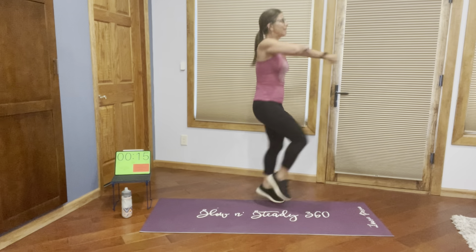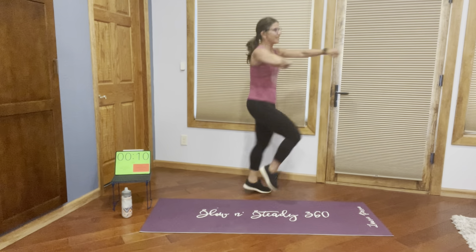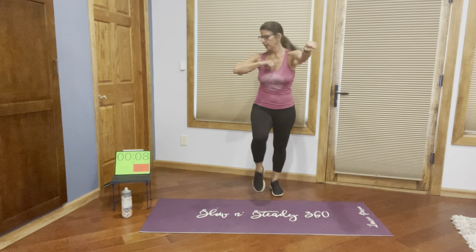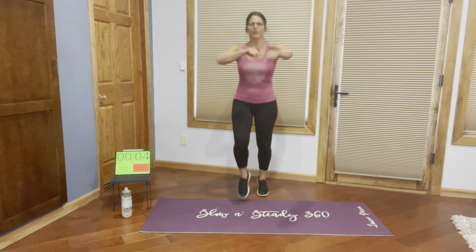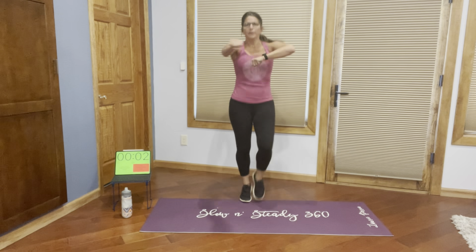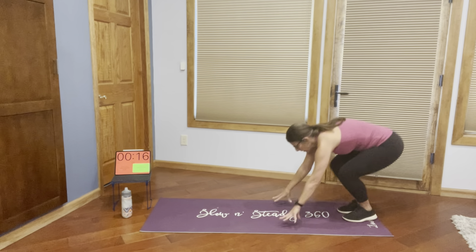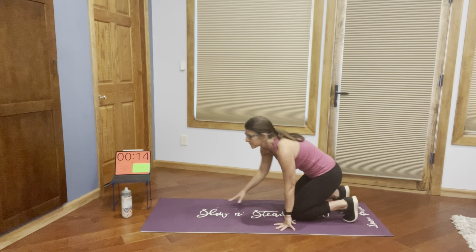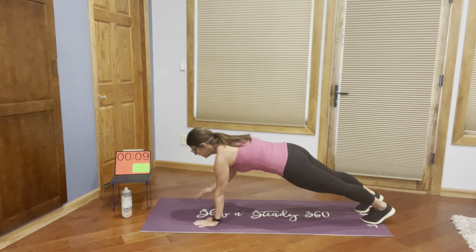This time with the running in place, if you want to add some punches you could do that. If you've been doing the knee up, go ahead and do two knees up if you want to increase it. I'm just going to keep punching out. Nobody really wants to punch today, which is good. And to be honest, I almost never have days where I really want to punch somebody — but if you do, it's a good way to get out that aggression. Really throw those punches. Get those knees up as much as you can. Keep that pace going. Nice easy breaths. You got this.